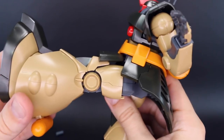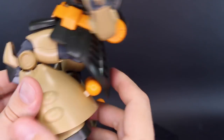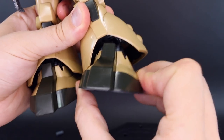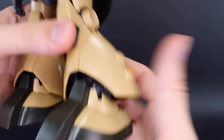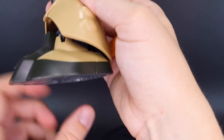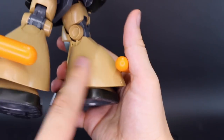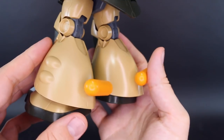You can bring the leg forward up to about there, but it's going to be weighed down by the weight of the leg. There's a nice double joint in the knee to give you a nice full bend there, with separation of the knee armor. For the ankles, you can pull that apart to get about as wide of a stance as so - not super wide, but still pretty good. There are also new parts in there for the ankle, so you get the feet forward and then pointed down to about there, which is not crazy but still pretty nice. Underneath the feet there are more thruster bells, plus detail on the underside of the foot. The inner part of the leg is not new, but the outer part is new and accommodates for what looks like a fuel tank on the back of the foot.